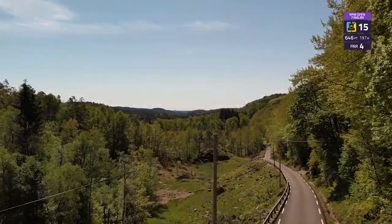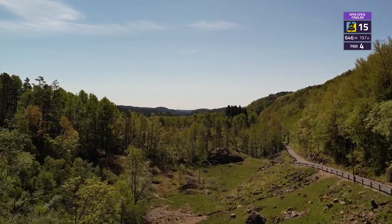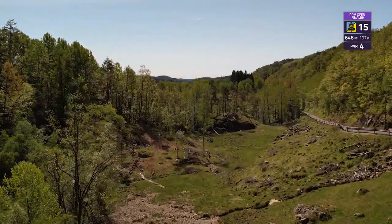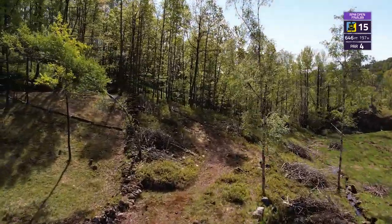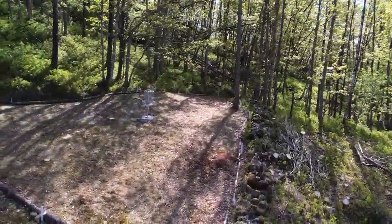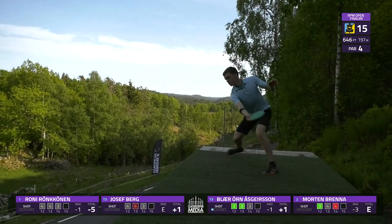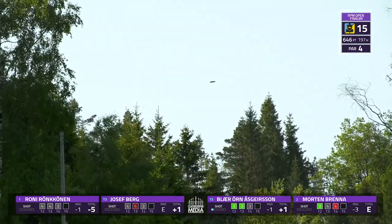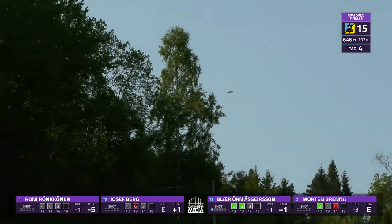Hole 15, downhill to this island green. This is a par 4 that plays really, really good. 197 meters. We saw some great mid-range control shots. We saw forehands to just play into this hillside to give our players an opportunity to land it on this tight green. If you do go OB on the green, it doesn't play as an island. You get to play from wherever it went out. So, oh yeah, man. Definitely want to try and play aggressive and stick it if you can.